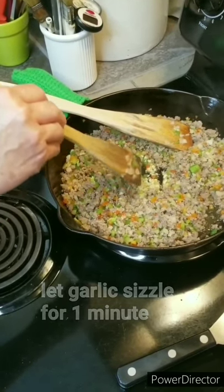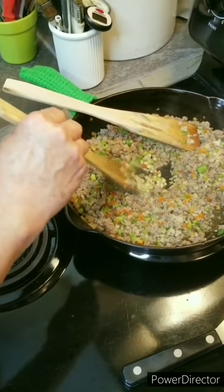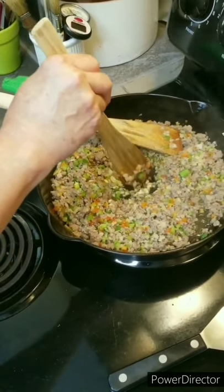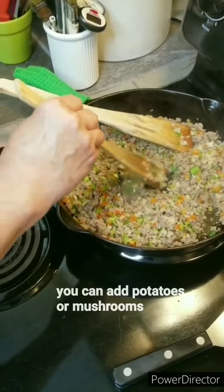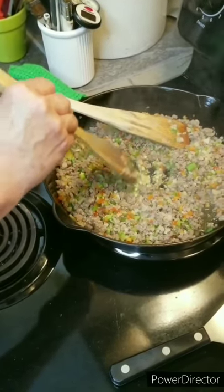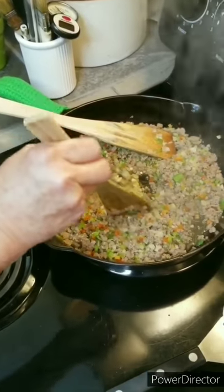Now, you can leave the garlic out. If your family doesn't like garlic or they don't like the peppers, you can either add what you like or remove what you don't like. But my Ron loves garlic and red and green peppers in this casserole, so that's why I put it in there.